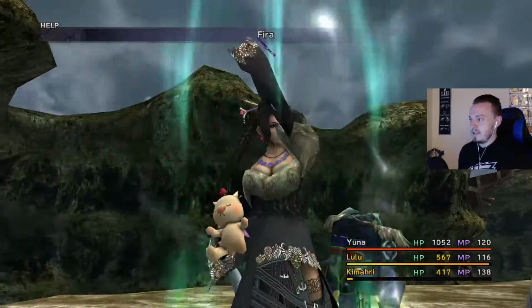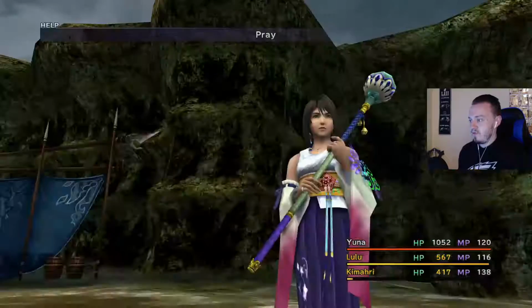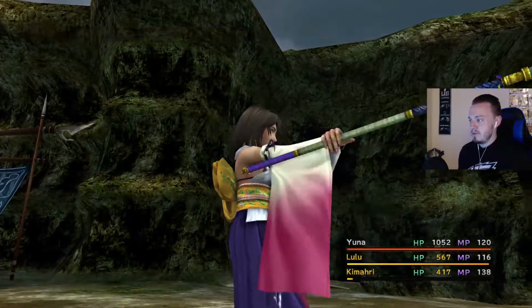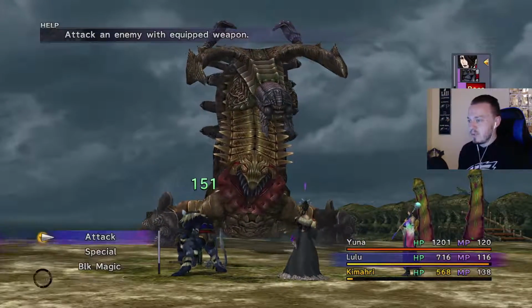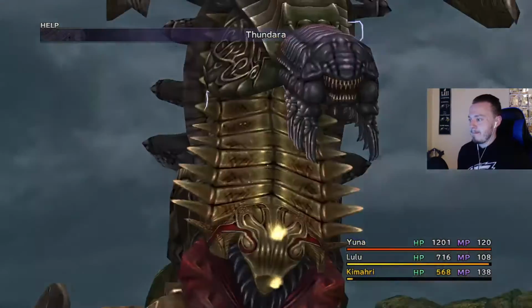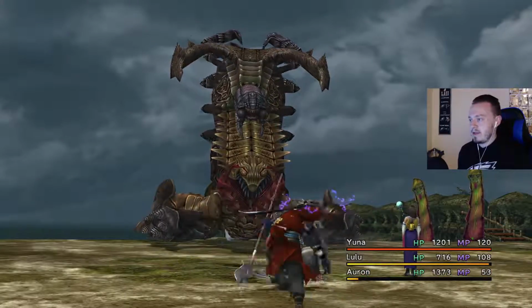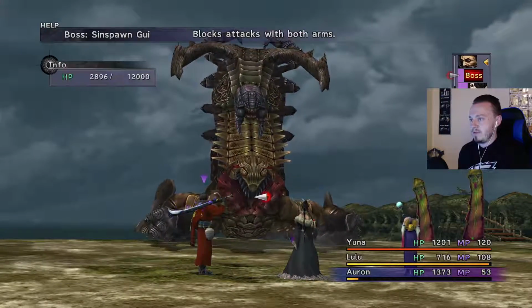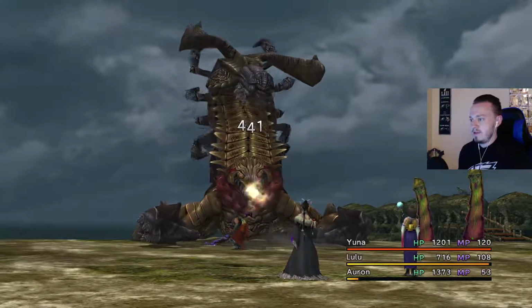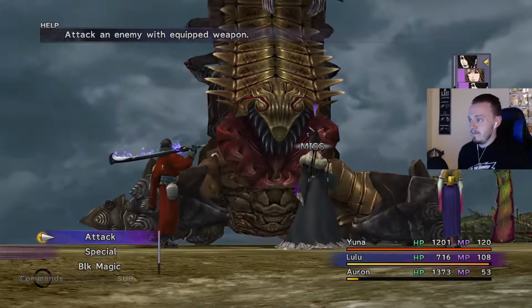Fire on the thing in the center. Let's go with Prayer to heal up multiple people at once. Yep. Okay, so 149, 150. That's pretty good health. Let's go back into Auron now that we've got nothing to block us. So we're going to go for a strike in the center of his gut, or his whatever that is.